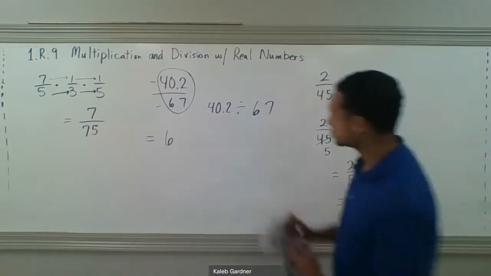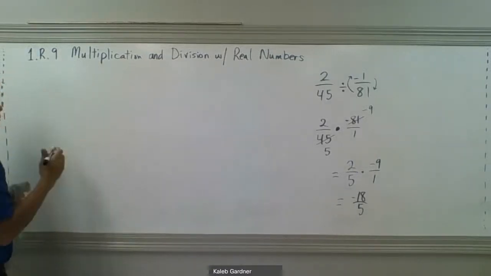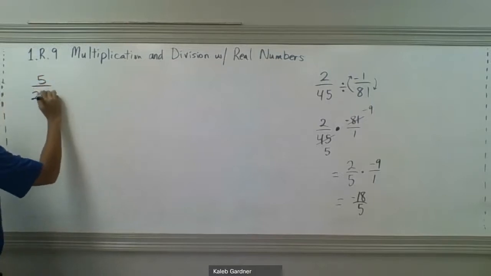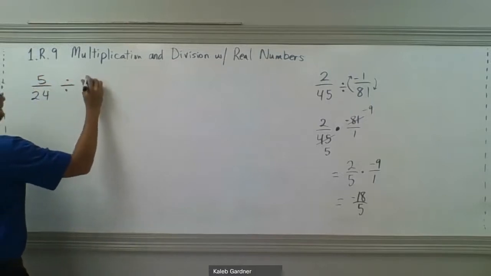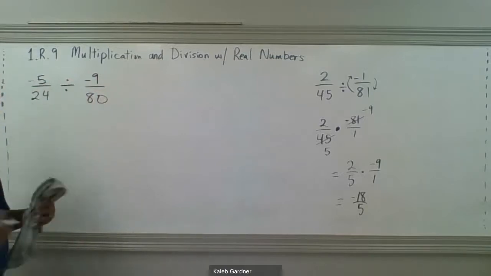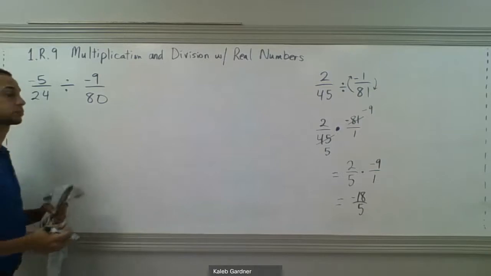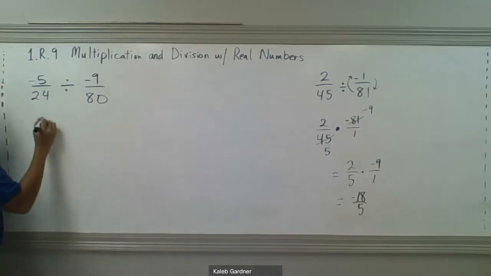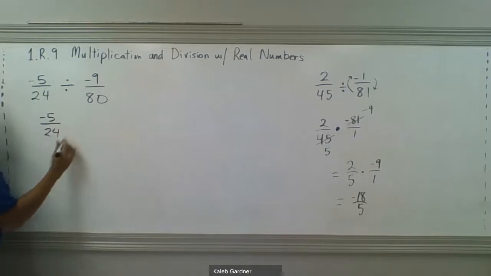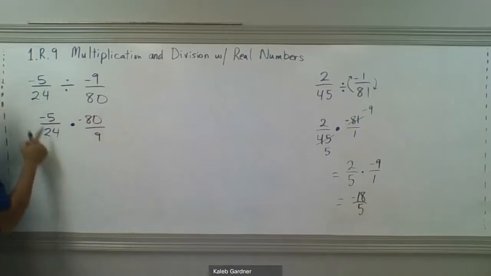One more example. And actually, let me make that a negative as well. Okay, so I got a negative divided by another negative. So our answer is going to be positive. You good? Remember that we must first change the sign and then reciprocate. Remember, negative times negative is a positive, so really we could just erase the negative signs after we recognize that.